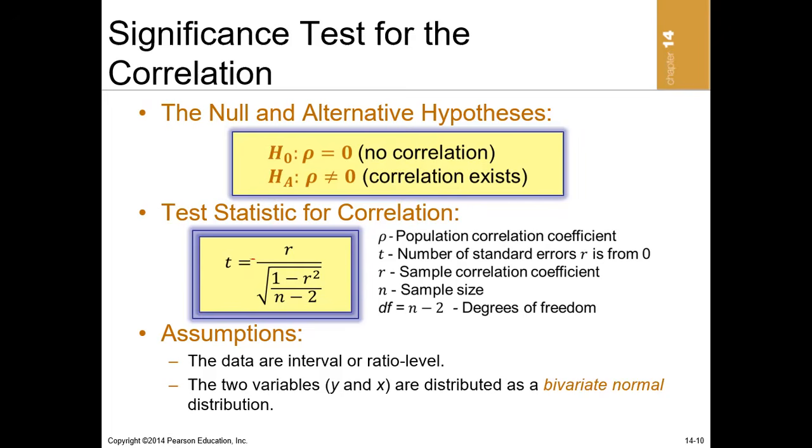Now, to compute the correlation, we must take note of these assumptions. This statistical test works when both sets of data are continuous or numerical, because the correlation we are discussing now is the product moment correlation, not the rank correlation. So our emphasis is on using numerical figures to compute the correlation coefficient. Then also, we must know that this formula works perfectly when we have two normally distributed variables, two bivariate normally distributed variables.